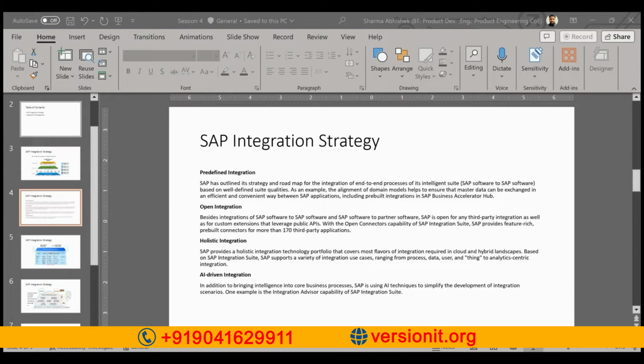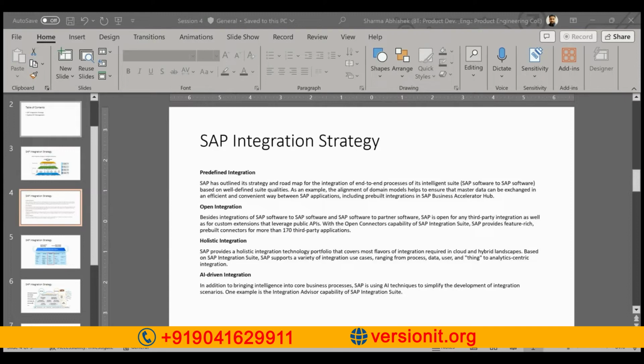Maybe the source system and the target system are very popular, and there is always a demand for integration between these two systems. So what SAP does is they create an integration, and they provide that integration as a package to the customers.